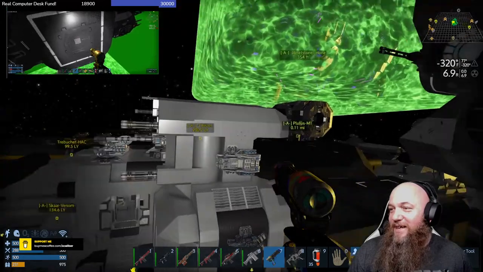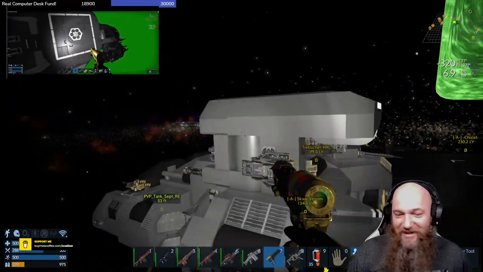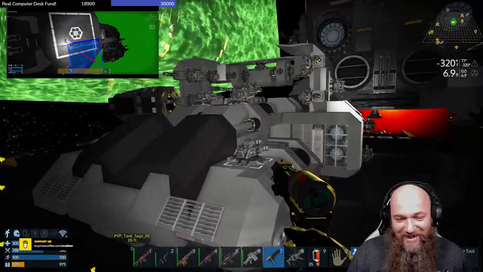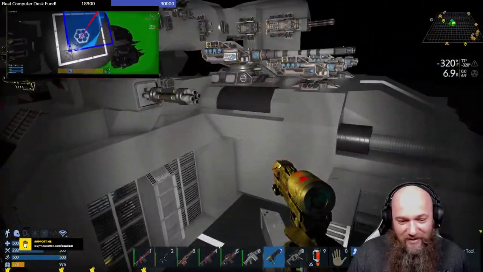Survival building shenanigans. Drone and Wi-Fi range is really what makes survival building frustrating. It's something, man. I mean, they introduced it, so, you know.